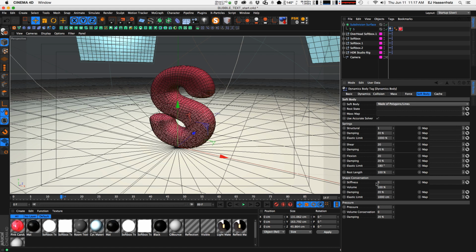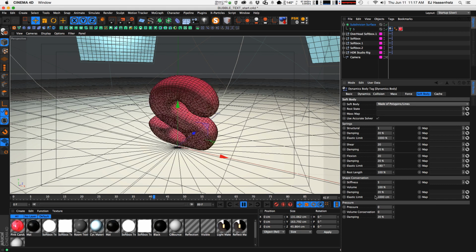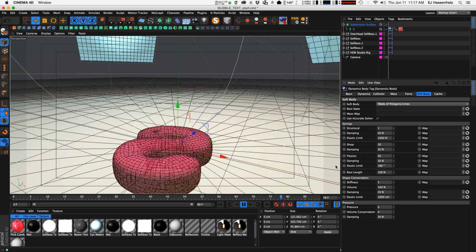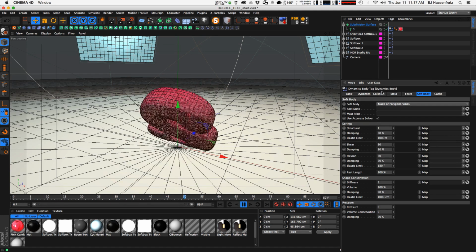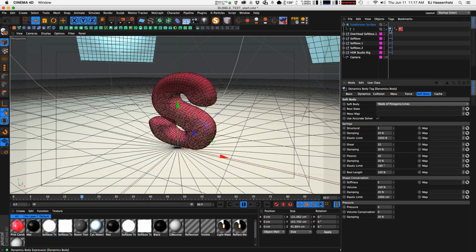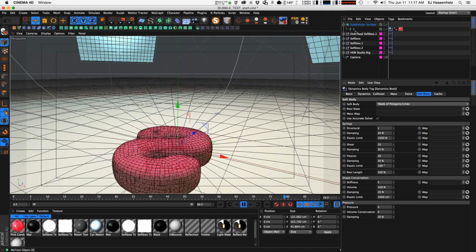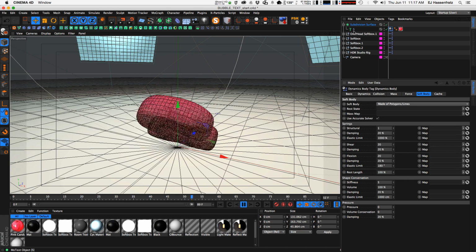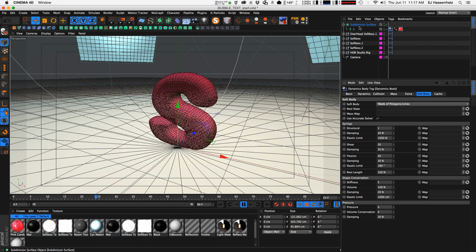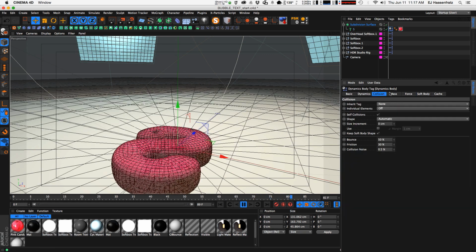And then you also have stiffness that controls the shape, so maybe we want a little bit of stiffness there. But the really cool thing, and where you can have a lot of fun, is this pressure right here. If I hit play, you can see that automatically my object falls down, and it's actually a really cool simulation. And again, it's so fast because we have this tag applied to our very light low poly text, and then getting smoothed after the dynamic simulation. So this is very handy.